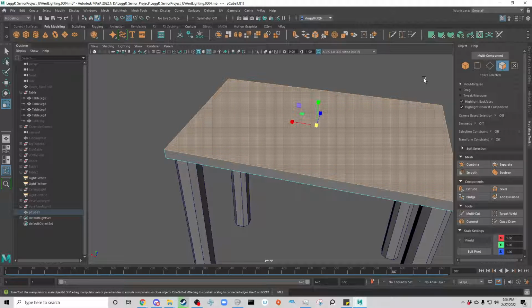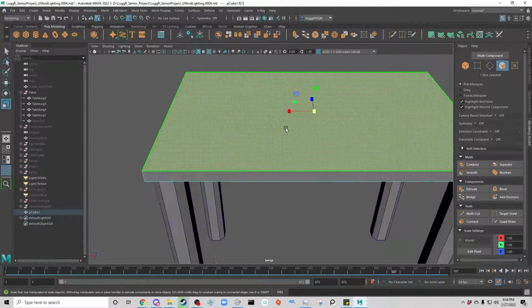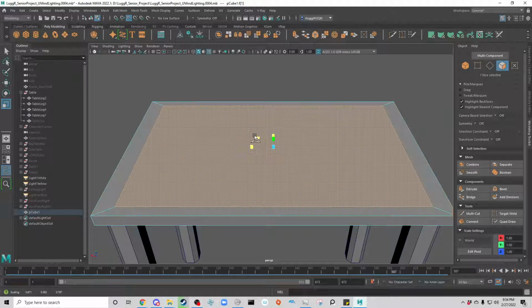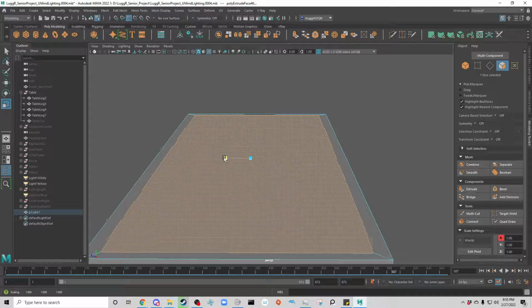So with the top face still selected, we're going to extrude the face and shrink it a little bit and adjust how big the face is to where there's an even margin around all sides.